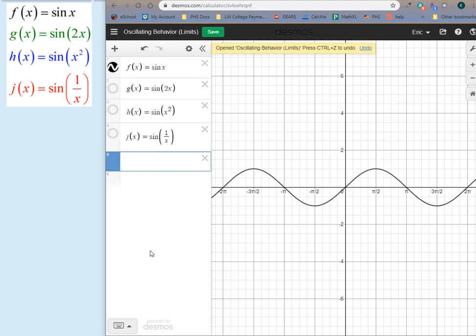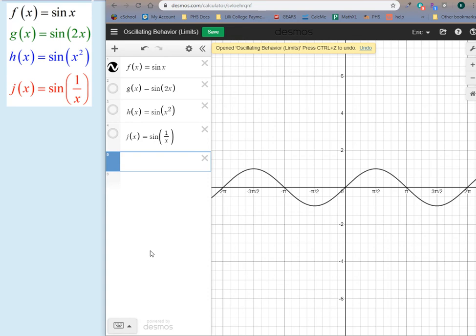Think what a sine function does. Sine, like any function, it's like a machine. You're going to feed it inputs and it's going to spit out outputs, right? Okay. If I feed a sine function a value of pi halves, what's it going to give me back? Well, sine of pi halves is 1.